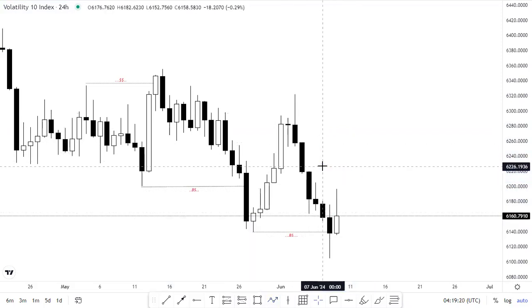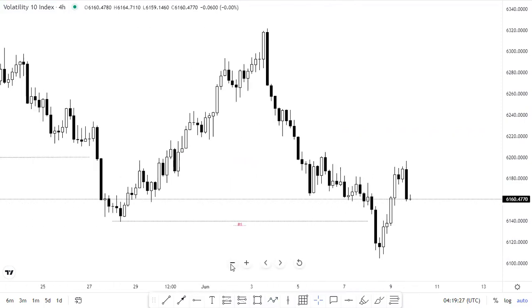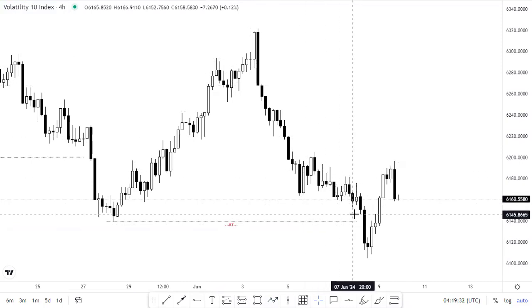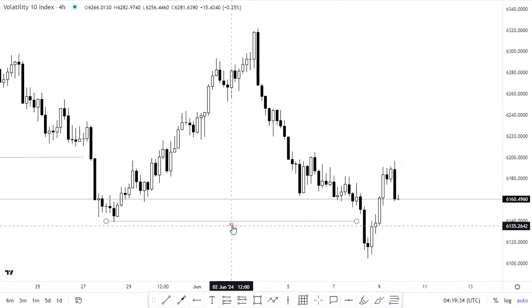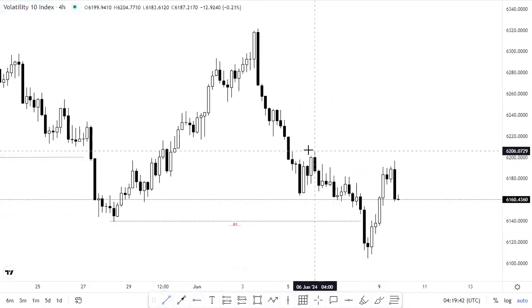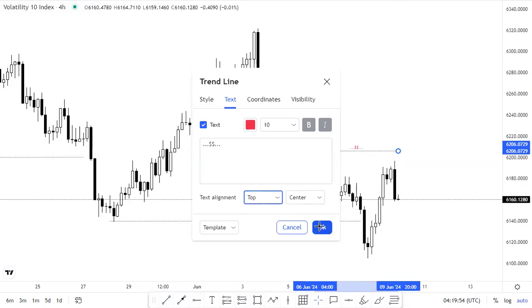Okay, so let's go to the 4 hours time frame to see if you can see something that is clear from that. On the 4 hours time frame, these are swing points here. So the first thing I'll be expecting is that price should come and take this liquidity. This is the first thing I'll be expecting this week. I want price to come and take this particular guy out before I make any decision. So price should take out this high.